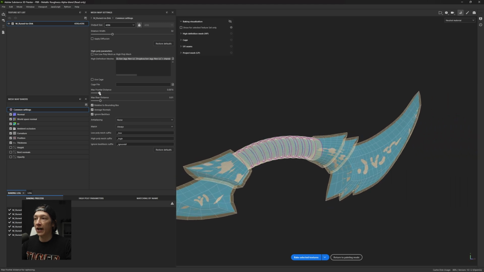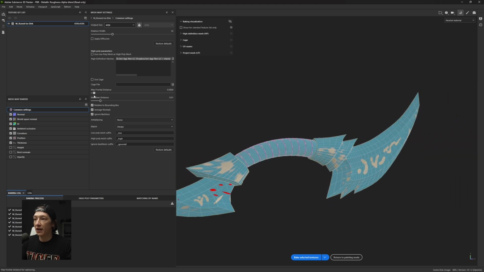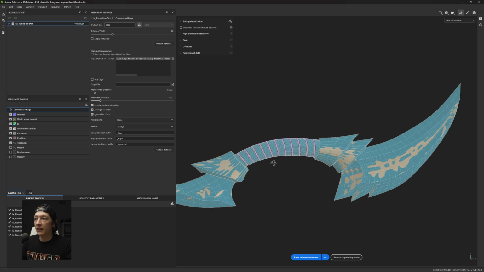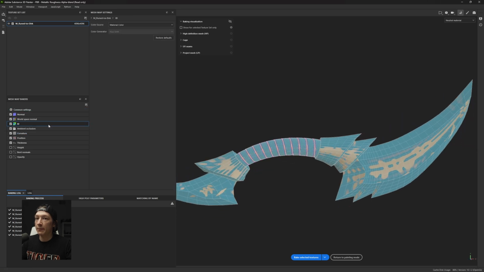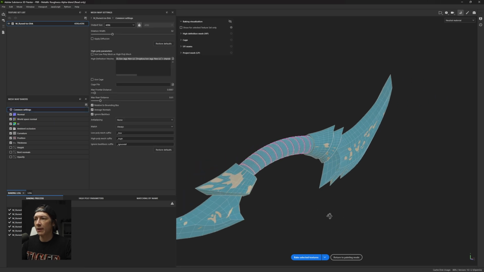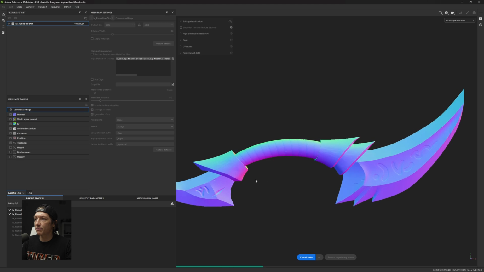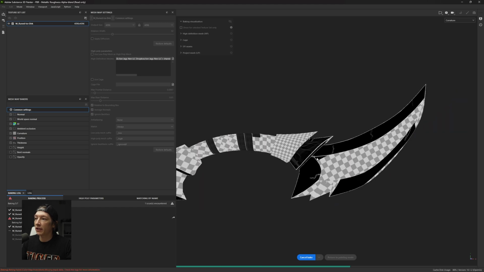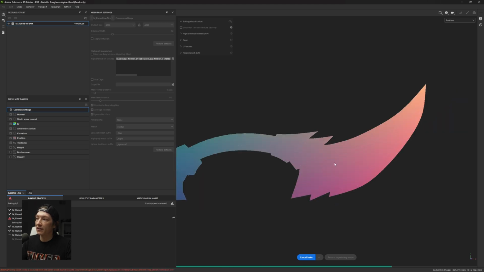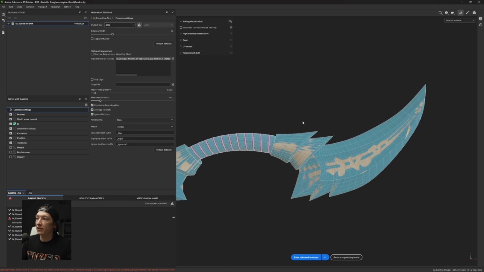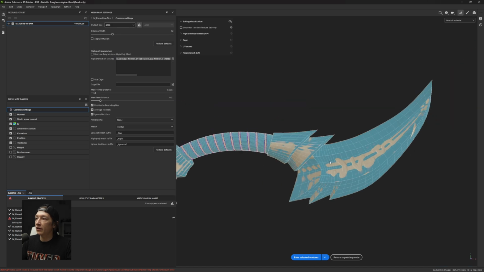We're going to bring our cage down just so that we are hugging the inside of our mesh like so. I'm going to set my ID to my vertex color once again, and I actually haven't tested this with the high poly, low poly, so let's see if it actually does the thing. But we can see that as this bakes, we're getting a lot of the high poly detail from this mesh and giving us a lot more detail that we didn't have in our texture.